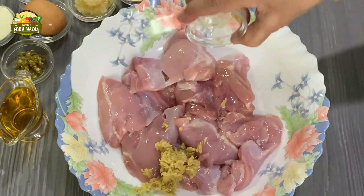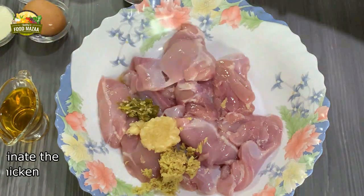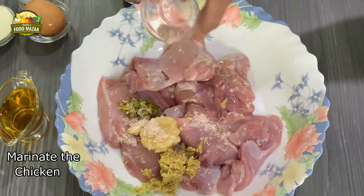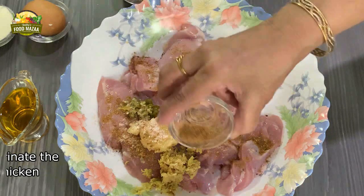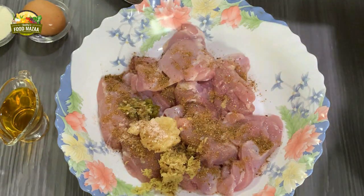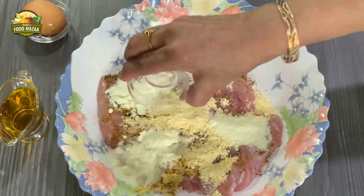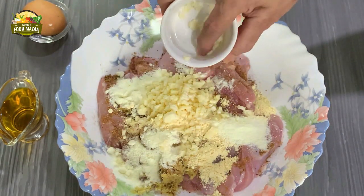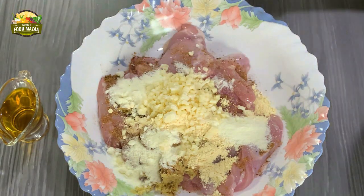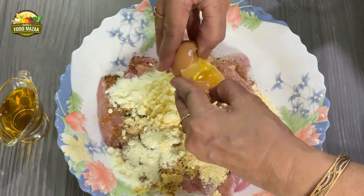Put all the chicken pieces in a larger bowl, and add all the ingredients one by one: garlic, ginger, chili paste, salt, garam masala, gram flour, milk powder. Now I prefer milk powder because it has no water content. When you add cream, it's a little watery, so you use whatever you have. 1 egg.